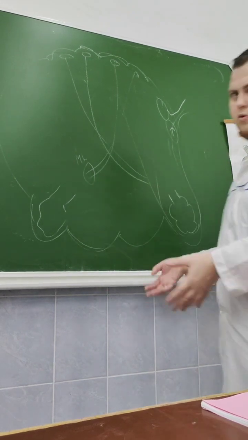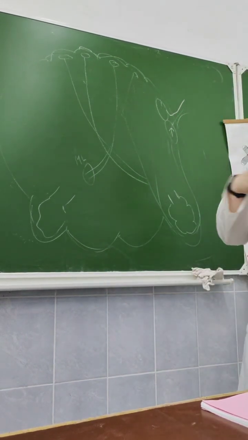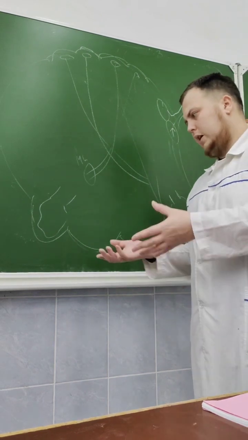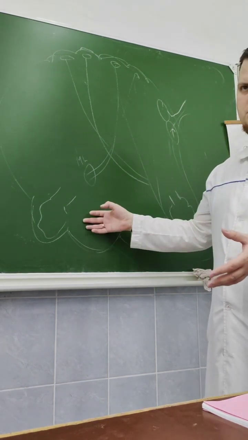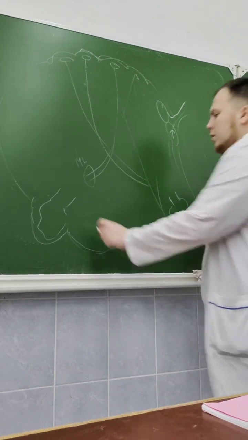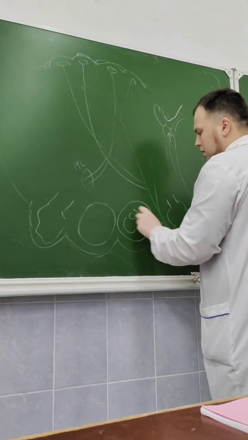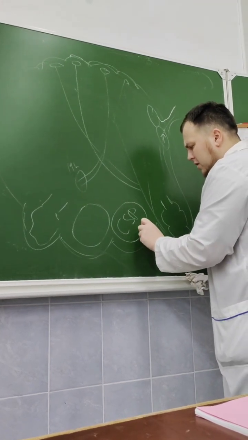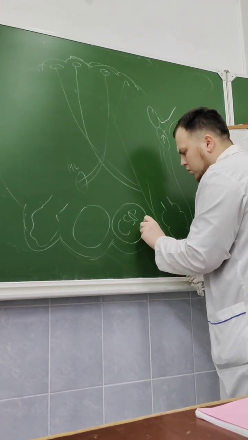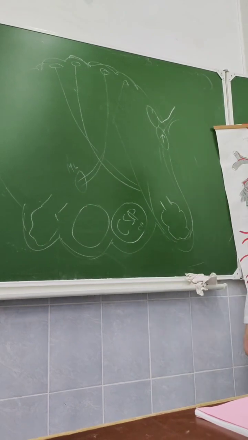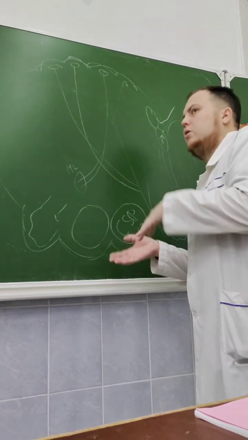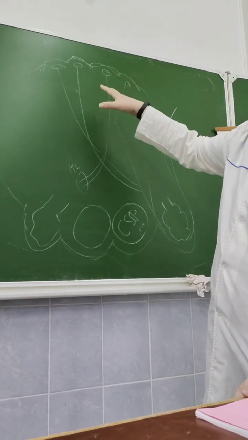And the posterior one goes through the inferior cerebellar peduncles into the cerebellum. And descending tracts: pyramidal and extrapyramidal. Pyramidal tracts are located in the pyramids. So here we will find mostly corticospinal tracts and some least part of the corticonuclear tract, because most of the corticonuclear fibers have already terminated on the motor nuclei of cranial nerves.